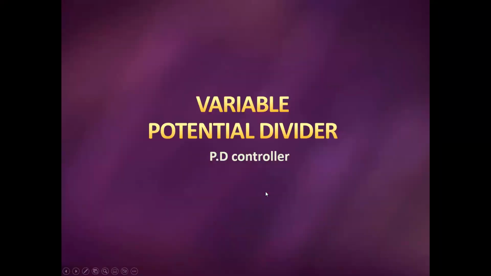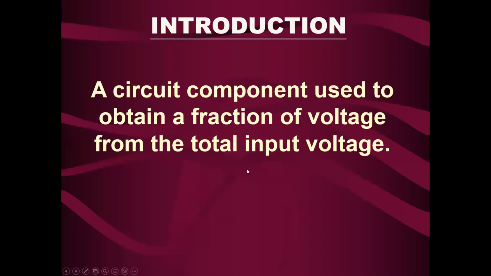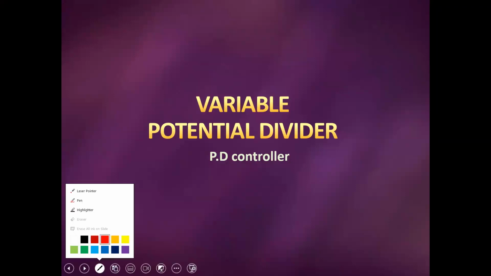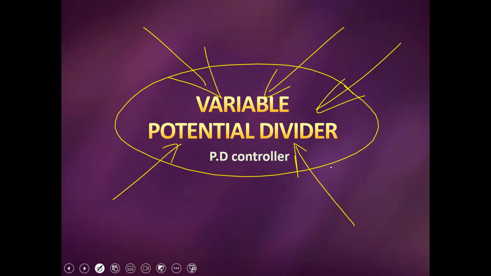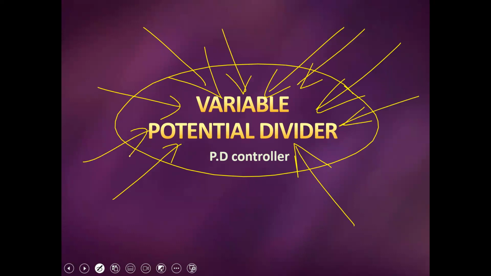And in our physics language, onward, you will remember that in physics language, it is actually what? Look at the screen, please. Ahmad, you still take so much time. Just look at the screen. What do you call it? Variable potential divider.